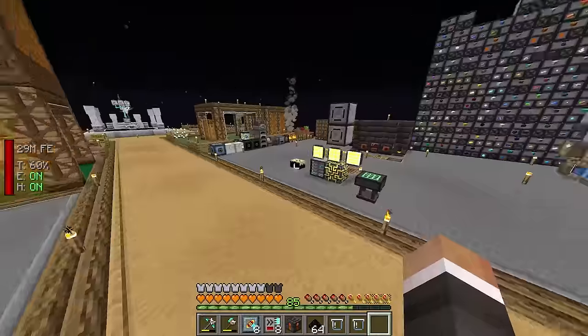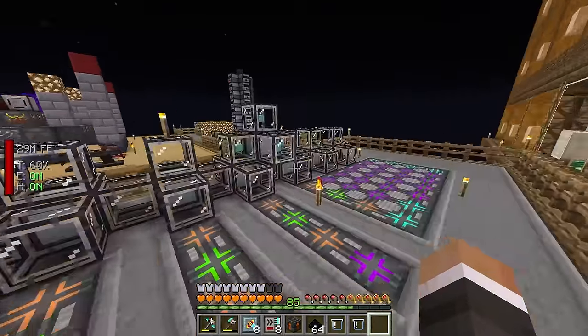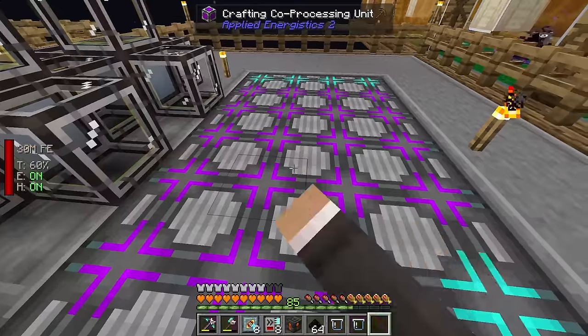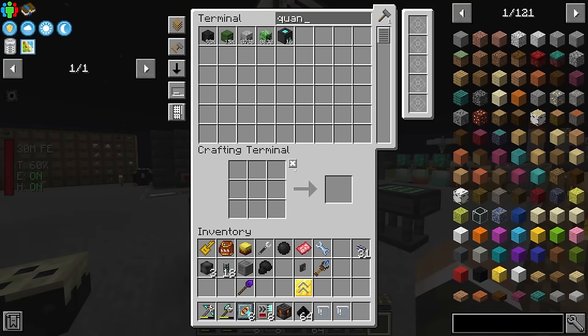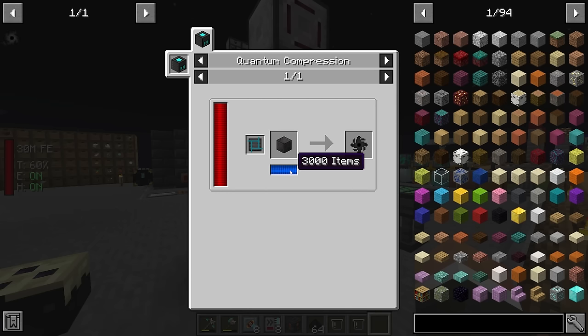But now, essentially, outside of waiting for things to craft and requesting them as and when they're needed, this is actually coming along quite nicely. We now, of course, need to get the quantum singularities set up so they can actually start making singularities for us, because these are also not instantaneous. In fact, each singularity requires 3,000 items, which we have to export to that quantum compressor, but we also need to send 5,000 redstone flux a tick to each quantum compressor, and the craft itself requires 5 million FE.